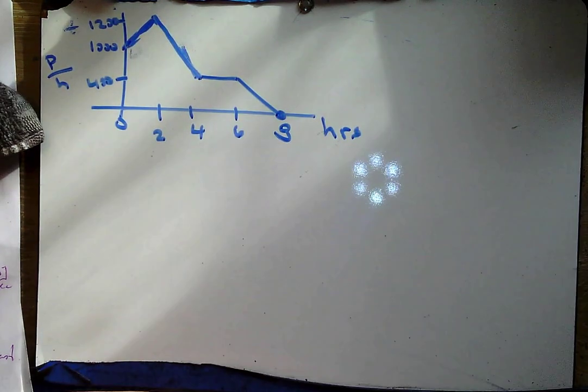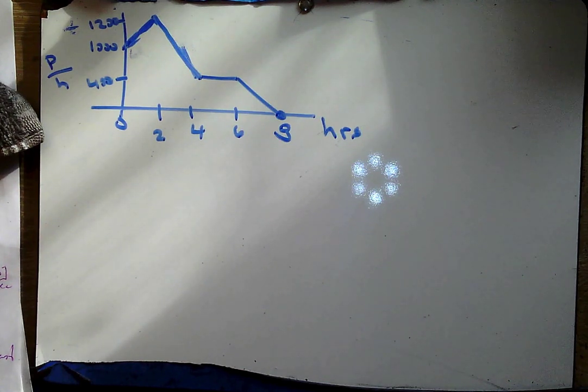It says there's 700 people in line for a popular amusement park ride when the ride begins operation in the morning. Once it begins operation, the ride accepts passengers until the park closes 8 hours later. While there is a line, people move on to the ride at 800 people per hour. The graph shows R of t. This is the rate at which people arrive at the line throughout the day. T is measured in hours from the beginning of operation. How many people arrive between 0 and 3?